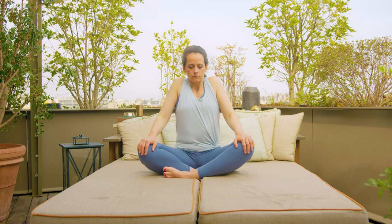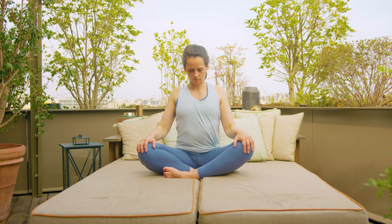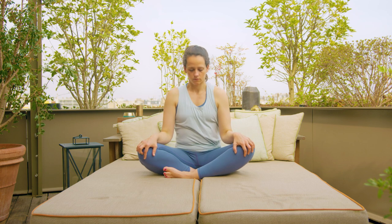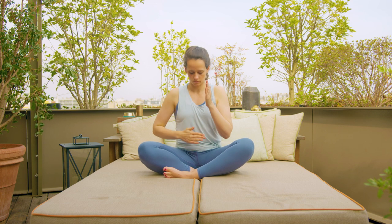Inhale here, roll your shoulder back. And exhale, you roll your shoulder back the other way. Just do a few movements here that feel good. Rub your hands together, try to bring some warmth. Put your right hand on your belly, your left hand on your heart.